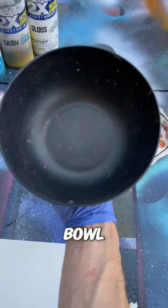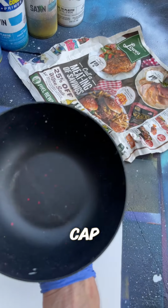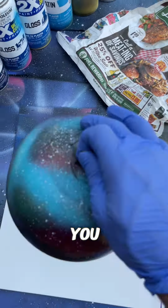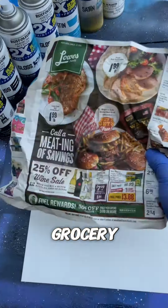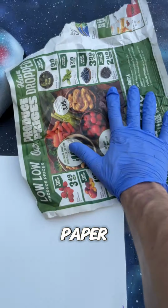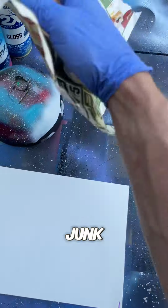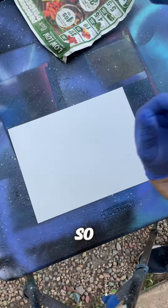You also need a bowl or a plate or a cup or something round or a cap, anything round. If you don't have something round, you can just cut out a circle out of paper and you can use that. And some newspaper or a grocery bag or a piece of scrap paper or a phone book paper or junk mail, whatever you got laying around. It ain't that serious. So here's what we're gonna do.